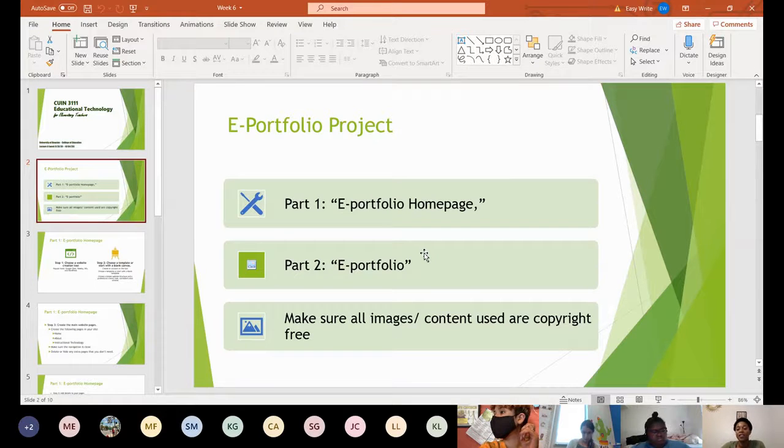You're going to have 3 pages there. One is going to be the home page, which just tells people basically what the website is about. This is an e-portfolio for my teaching and so on and so forth. And then the about page is just saying about you, your name, your educational background, why you're training to be a teacher, and so on and so forth.